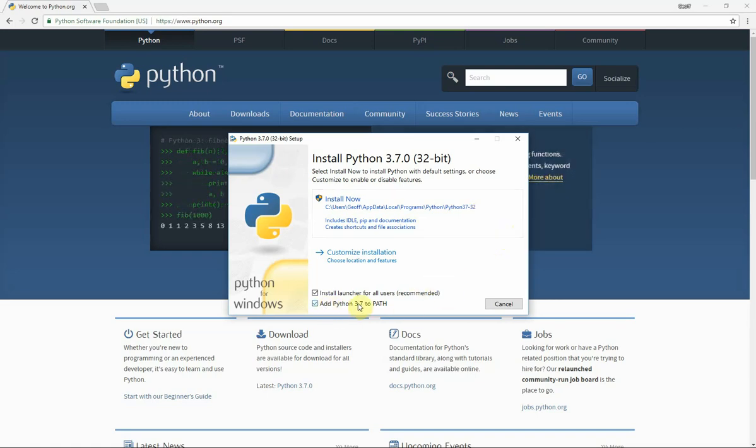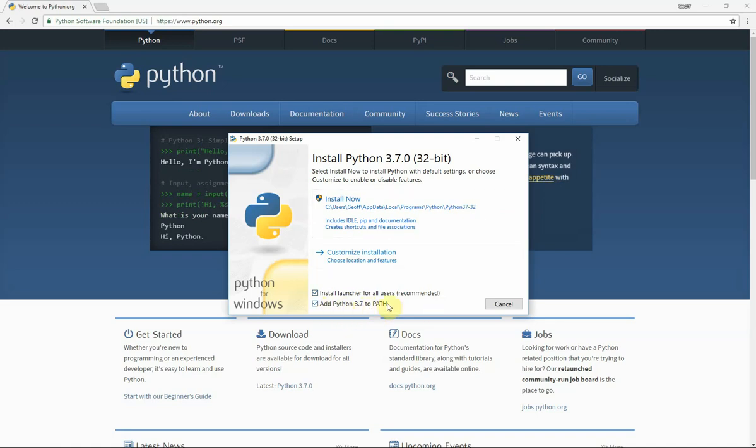By adding it to the path, the path is basically a list that's stored by your operating system of where to find this. So when you just say Python in a command line and the name of your program, it will know where on your computer to go find that file so that it can run it. So it's just kind of a shortcut, makes things a little bit easier for you at home.